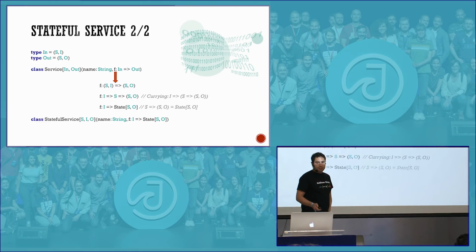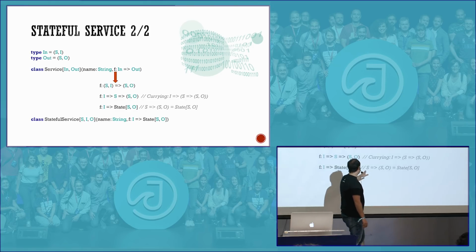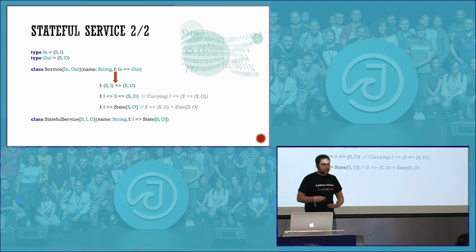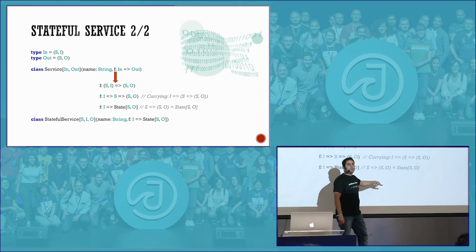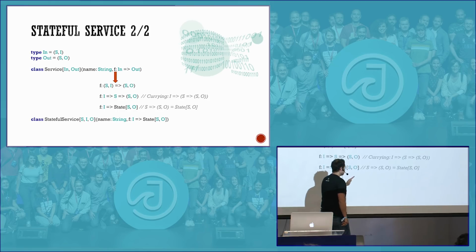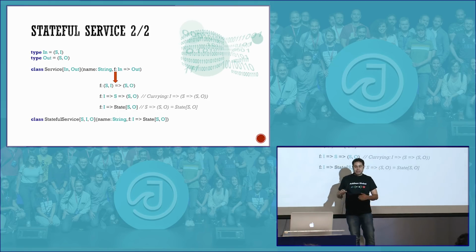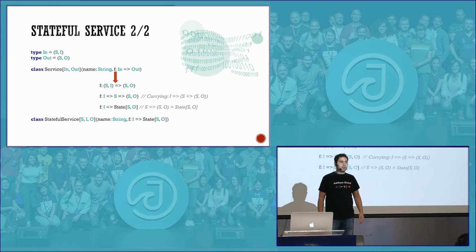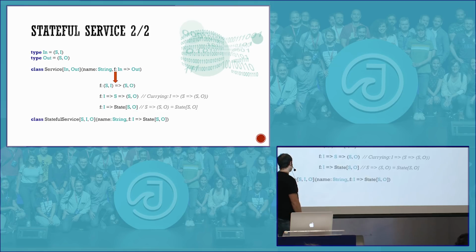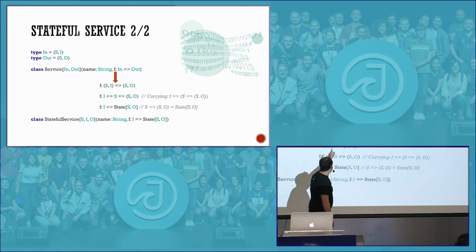So let me put some formalism. The one that loves functional programming and monads might recognize that this kind of function is a state monad. And there are very good properties to being a monad. But don't worry, if you are not into functional programming and monads, bear with me, this is just a type representation of this function. It is how we manipulate status, and how we handle the side effect of manipulating status. So if you're not comfortable with this, please consider State of S of O just an alias type for the function we described before. And we can come up with our definition of stateful, generic in S, I, O, and now it is a new function that, given an I, produces a State of S of O, which is nothing more than the same function we have seen before. It's a different way to shape it with more precise types.